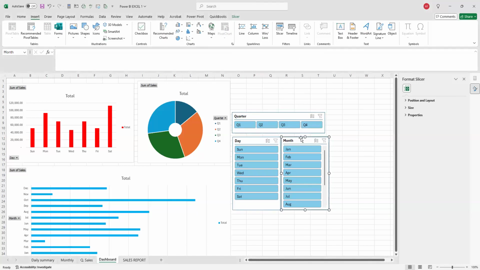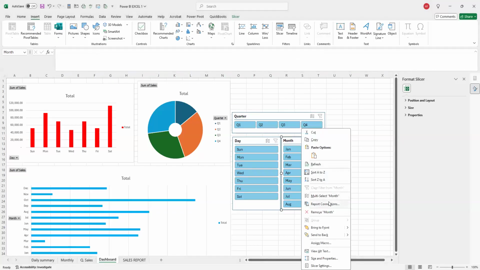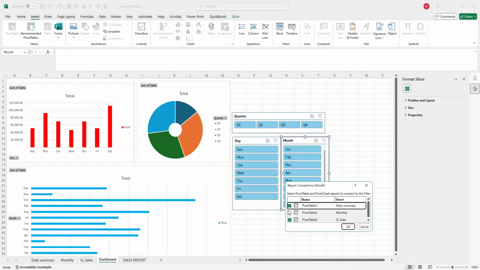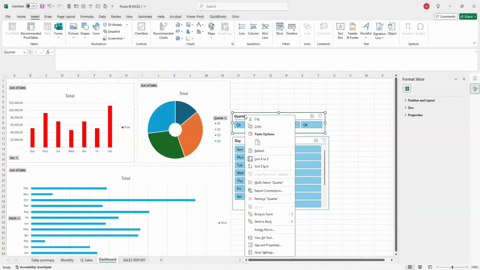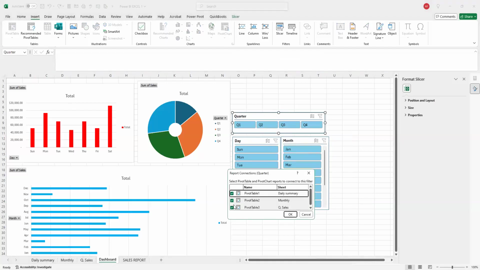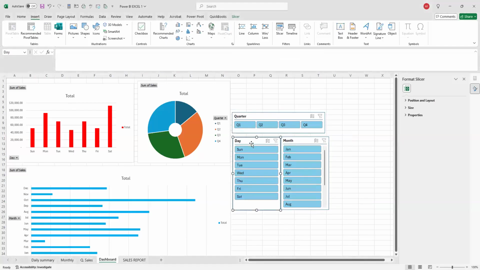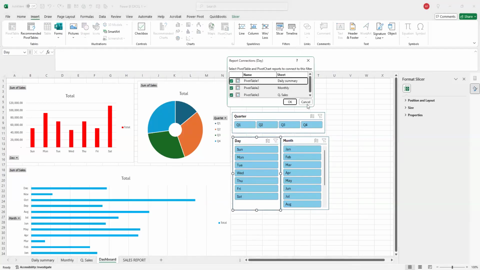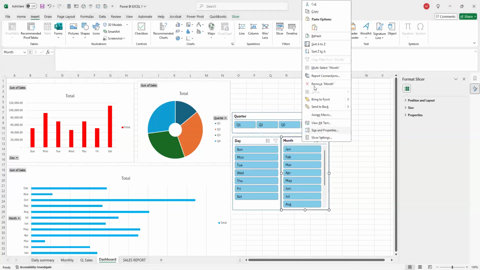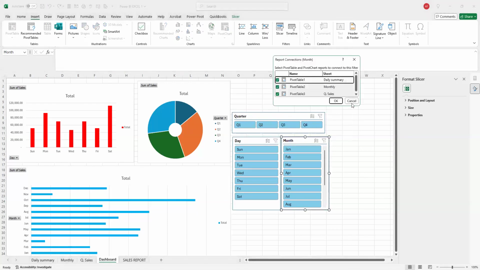On each slicer, you right click, you come report connections, you check all. On this other end, the same procedure, you right click, report connections, you check all.